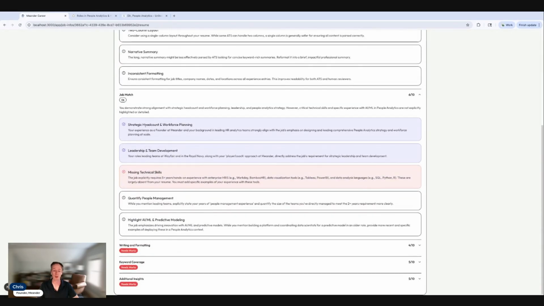Look at job match, and we can see we've got some pretty strong areas here, but we are missing technical skills. And so that will be something that we maybe want to focus on in a revision for this resume, especially if we're thinking about using this for this specific role. But if these are the kind of roles we're looking at, we probably want to start to think about how we can demonstrate the different skill sets that we have, so that when we do apply to a role, we're going to be perceived as a better match.